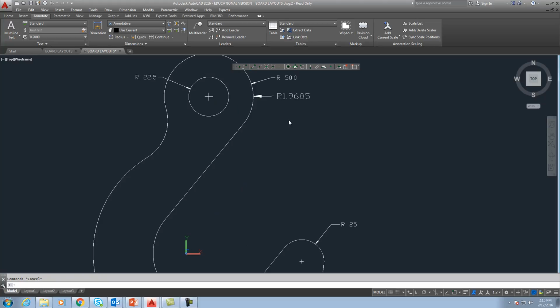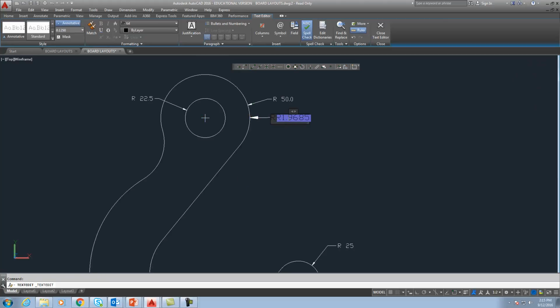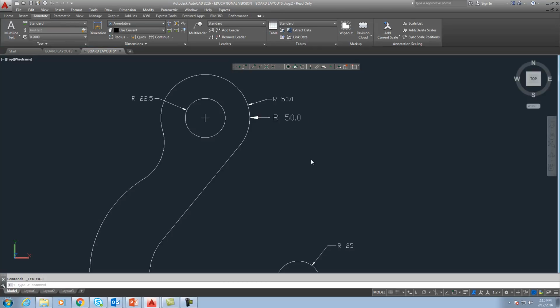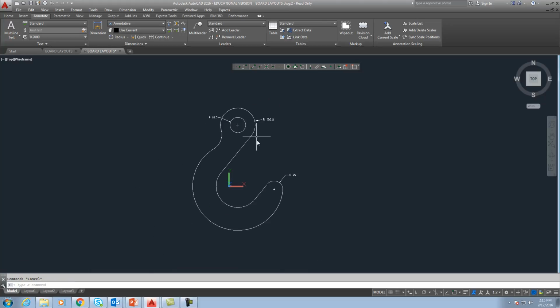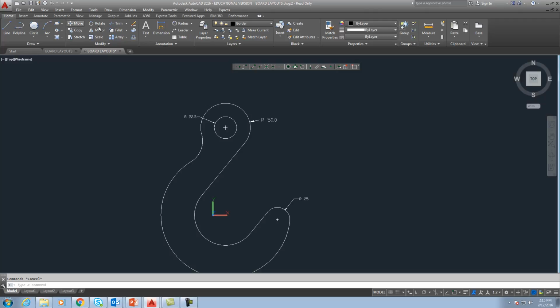See, it's going to have that dimension the same as what you had. Just double click it, R50. Get rid of that one. Now, we overrode that one. Let's see if I can do this now. If you go back to Home, there is Match Properties.